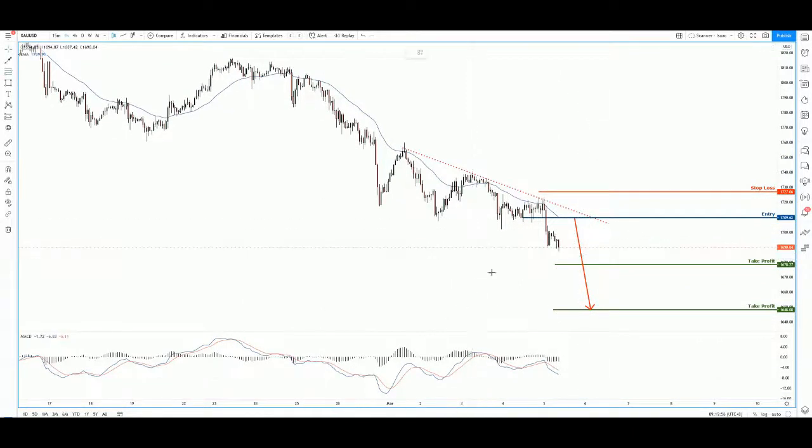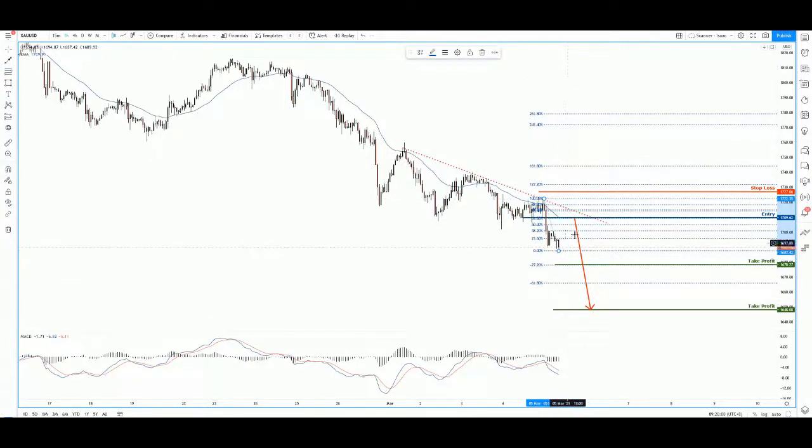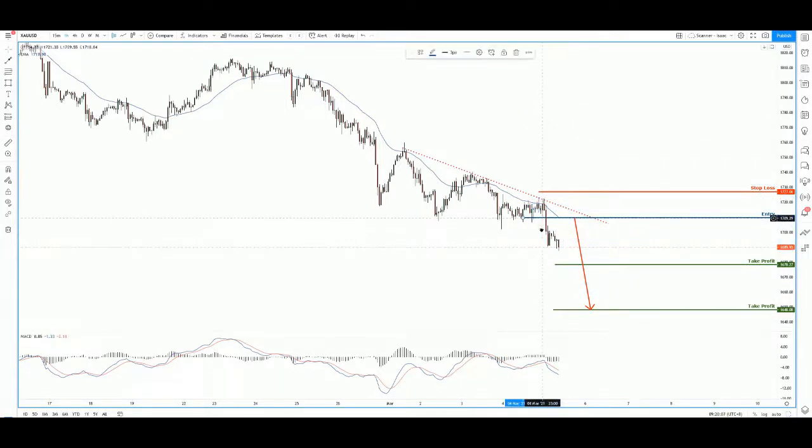If you really want to try to get in as soon as possible on the trade, you can actually wait for the pullback to the 38.2 as well, but the risk reward will not be as nice. So 38.2 is somewhere over here. The risk reward will not be as nice as if you wait for the 61.8.